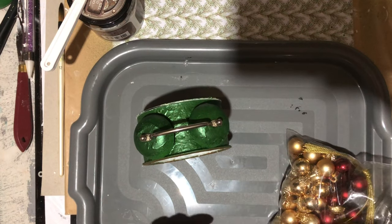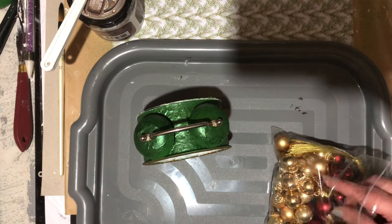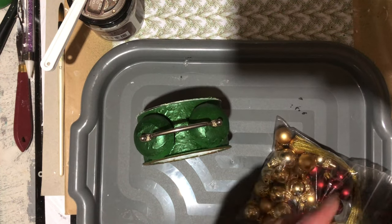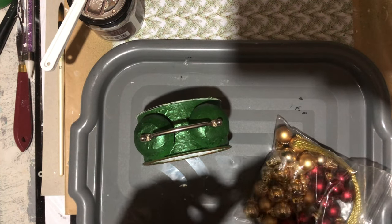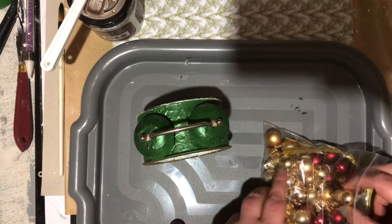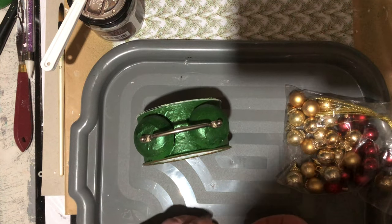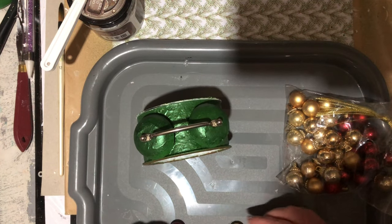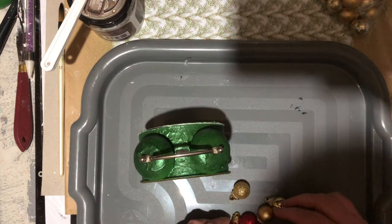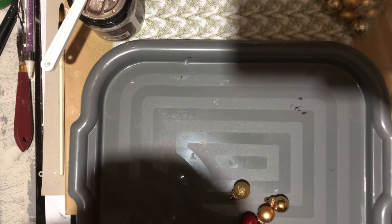So we've got some of these. I think I've got some of these from Townland, actually. How do these bits come off so easy? Okay. I'll get some different ones out. They're all different. Right, so I want to put some of these up on the side. So let's start from the bottom. I may need some more glue in there.